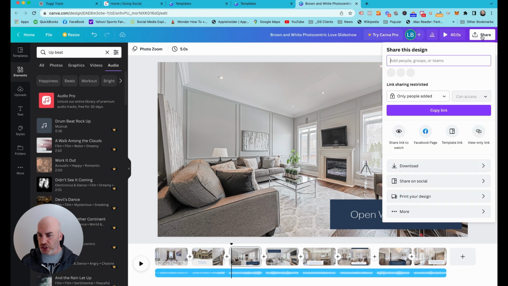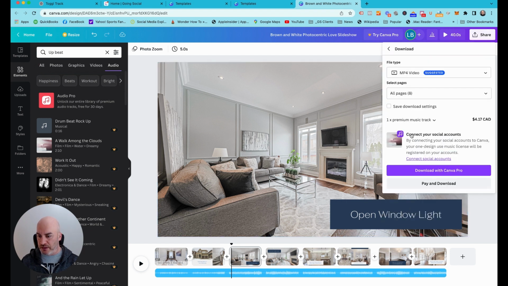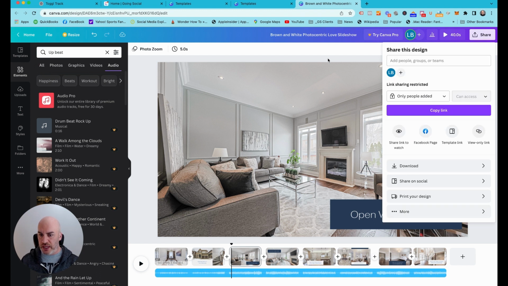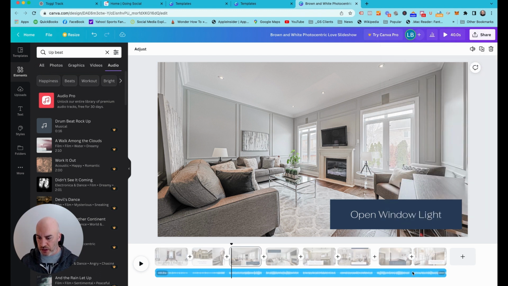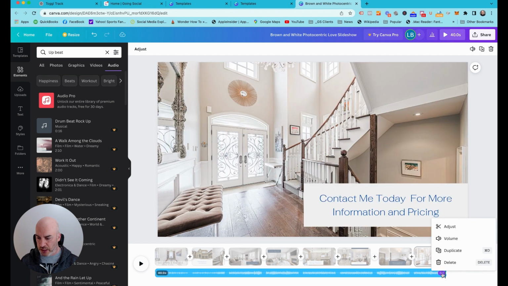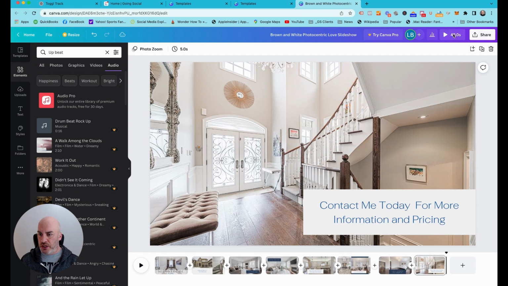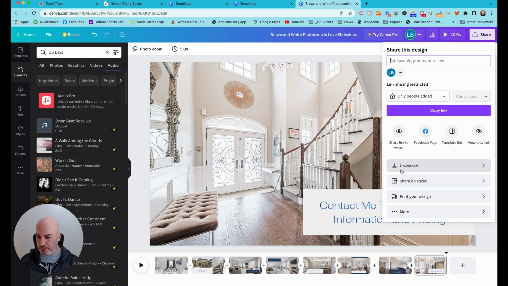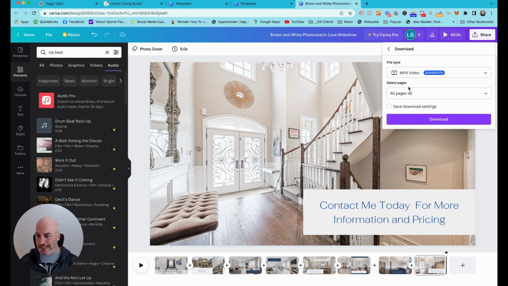So you click on share and it's gonna give me a pop-up because this is paid. It says right now that I'd have to pay $4 if I wanted to use this. Because we're using that free account and we don't want to use this, I'm just going to pull it out, just to show you how we can share this. Click to download. We wanted to leave it as MP4 video, and then we click download.